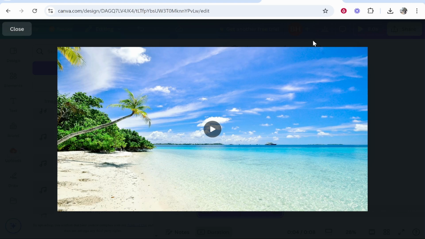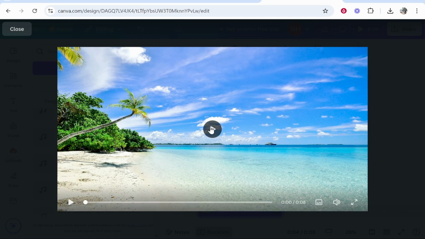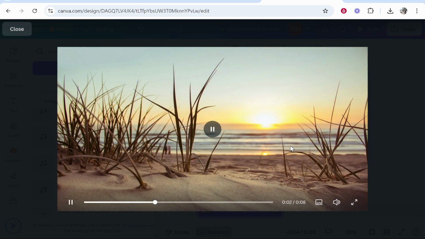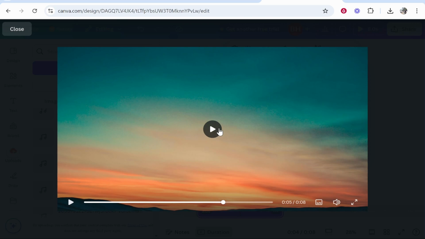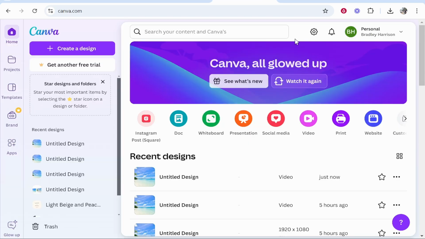In this video, I'm going to show you how you can make a video with pictures and music. So here is what it will look like once you've created it. So we can create a slideshow video which fades into different pictures with music in the background. Okay, so let's start and let's create this in a couple of minutes.